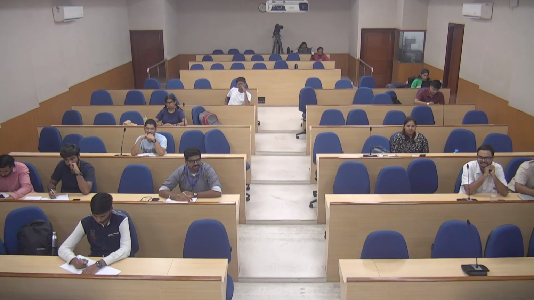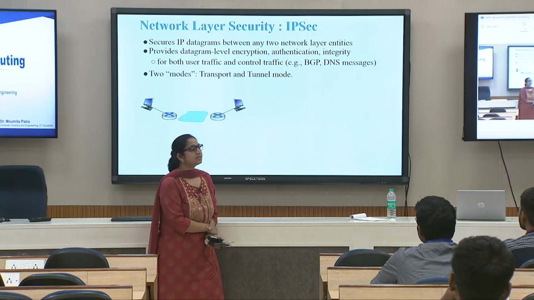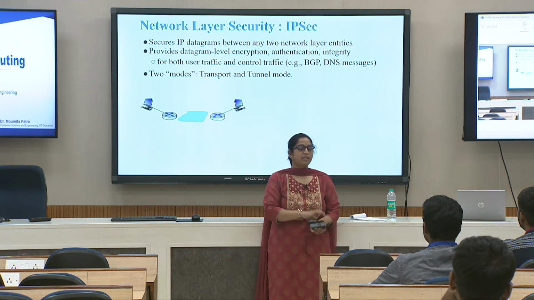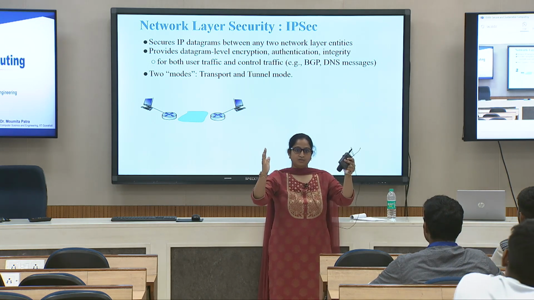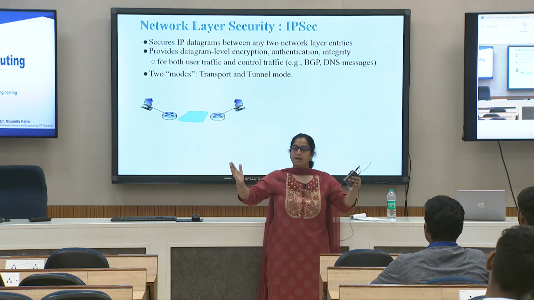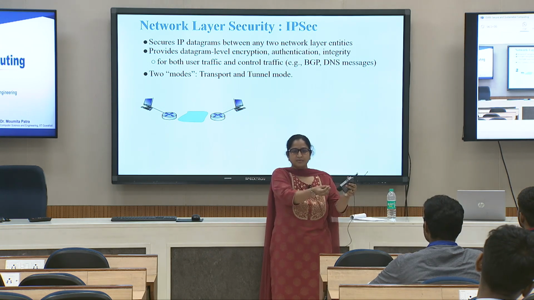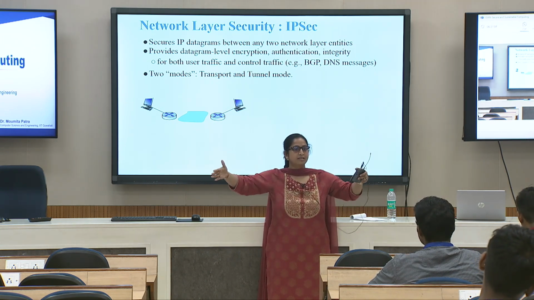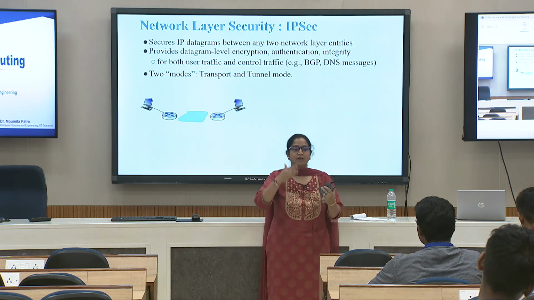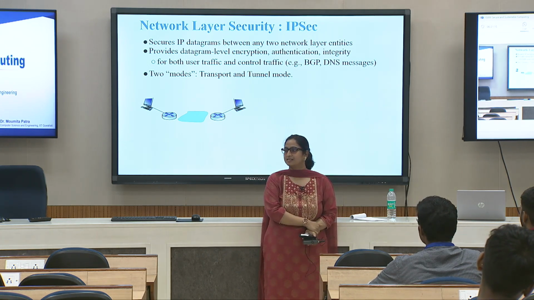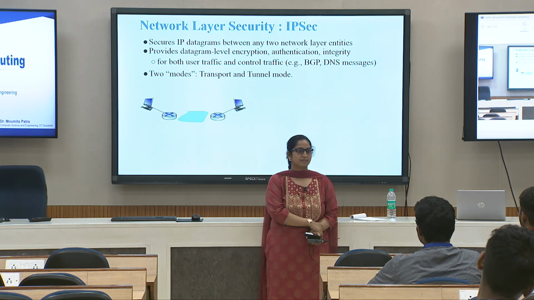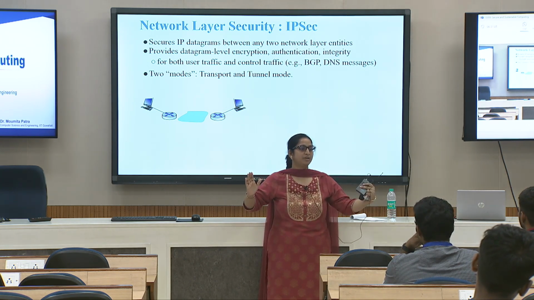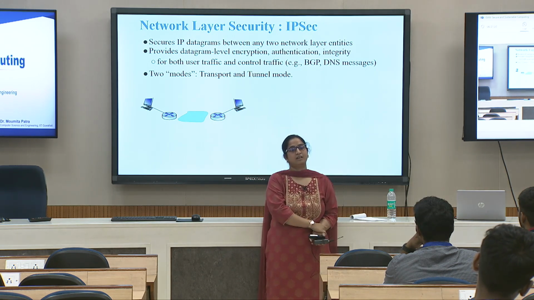Okay, so it is already given that it secures IP datagrams between any two network layer entities. Now my question is, if I am securing datagrams, then the datagram is secured, and I don't need much other security, because lower layers provide some security anyway. But if I am providing this kind of blanket security up to the network layer, will it be very good, or should I still provide security at all layers? I am providing security over the datagrams themselves. I am securing the IP datagram. So do I need anything further on each and every layer?